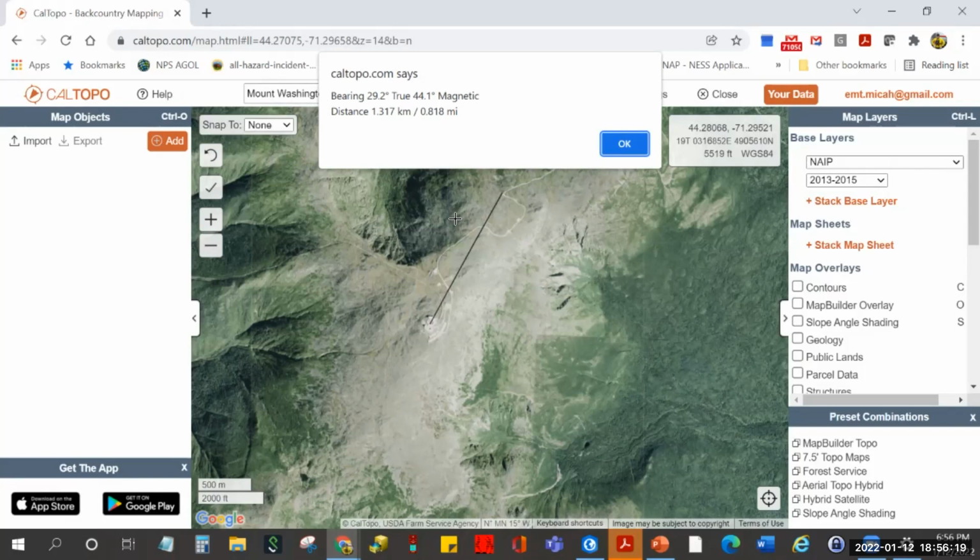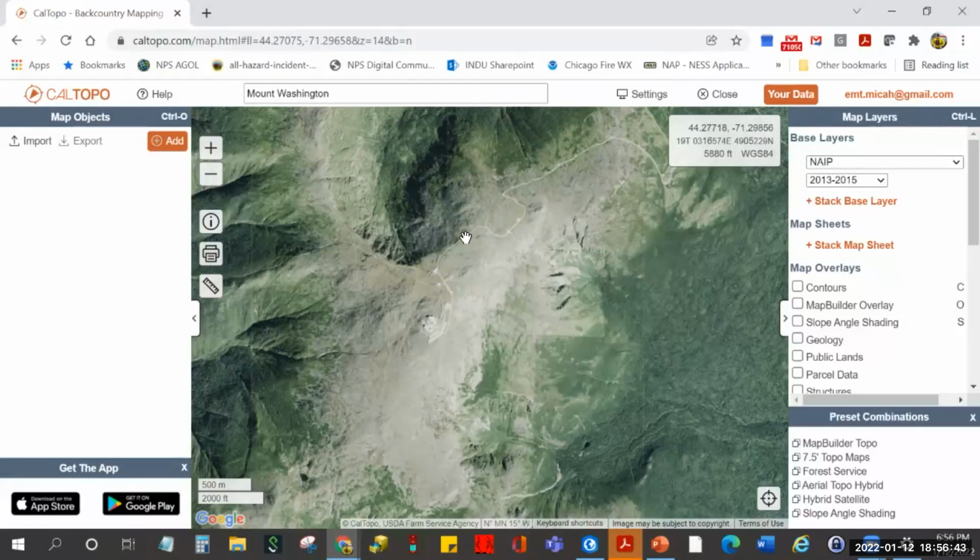I'll show you guys in a little bit where there are some new cheat sheets that they just started putting together for the mobile device, for kind of learning it on the fly. But mainly a couple of these tools are for when you're looking at the map on a bigger screen, on a laptop or a desktop or a big flat screen at a command post or something. All right, so we'll get out of that.